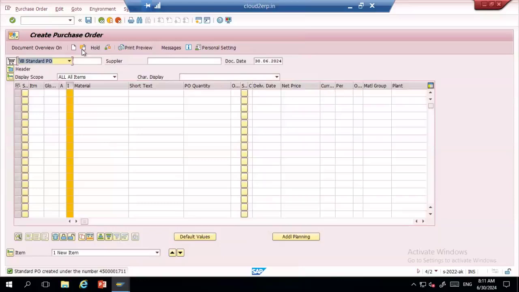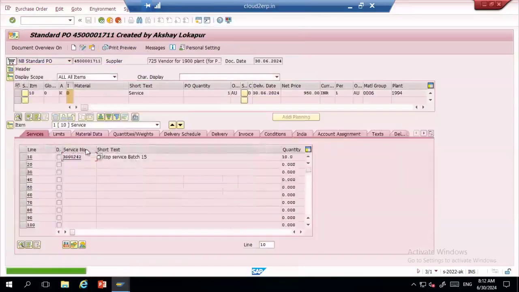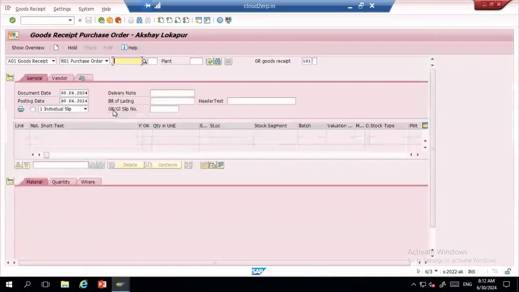So this is the service view. I'm telling I need the laptop service for 10 hours, and for each hour I'll be paying 100 rupees. Okay, now the supplier will come, this PO is sent to the supplier. The supplier will come and repair the laptops, and he will give a service entry sheet, and I need to enter the service entry sheet. So if I go to the MIGO transaction and try to do the goods receipt, the system will directly tell you cannot do the goods receipt for this purchase order, because this purchase order is not a material purchase order, this is a service purchase order.